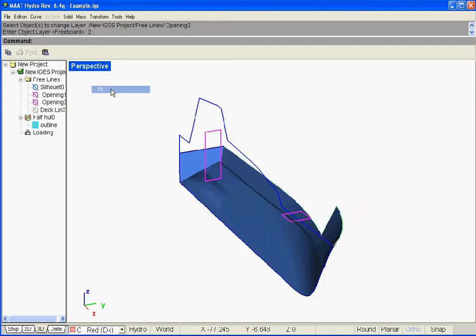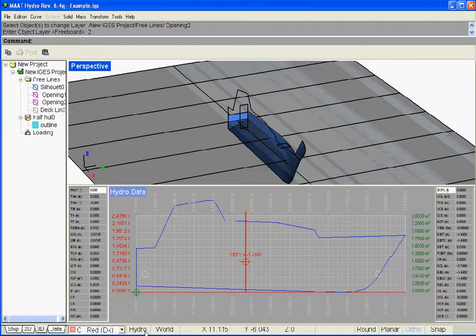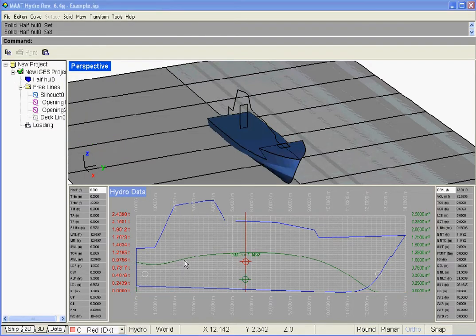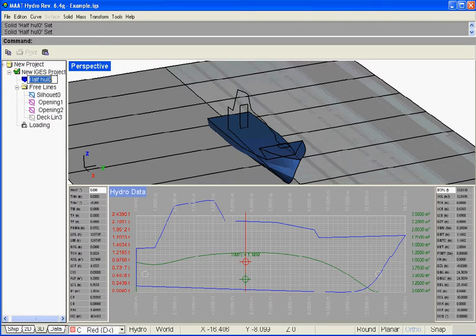To allow virtual floating of your model, its faces must form a watertight solid. In fact, the hydrostatic viewport will only display a red weight curve as long as the imported faces are not merged into such a solid. The function Mirror Surface from the menu Solid will allow you to associate the imported half hull to its symmetric to directly create a watertight solid. A green curve of the areas appears immediately, and complete hydrostatic analysis of the ship becomes possible as soon as a realistic buoyancy and weight are defined. The created solid is then renamed in the browser.